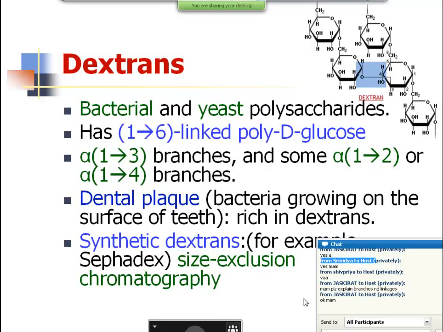So because of this porosity, it is being used as Sephadex in the case of size exclusion chromatography, in which larger molecules and smaller molecules can be separated from one another. Alright, so that is the... Explain again, ma'am.